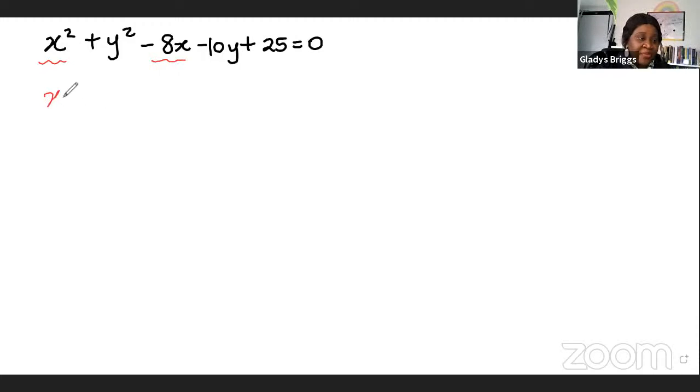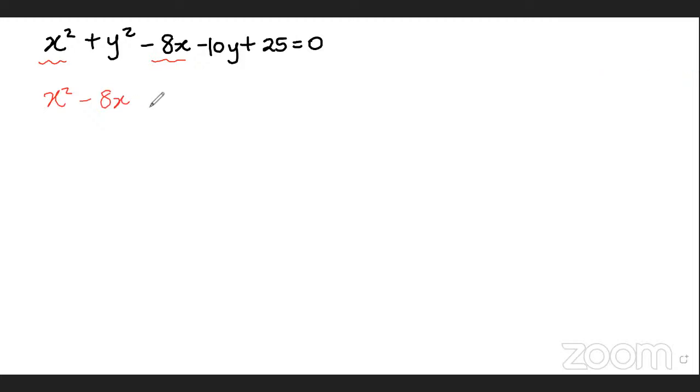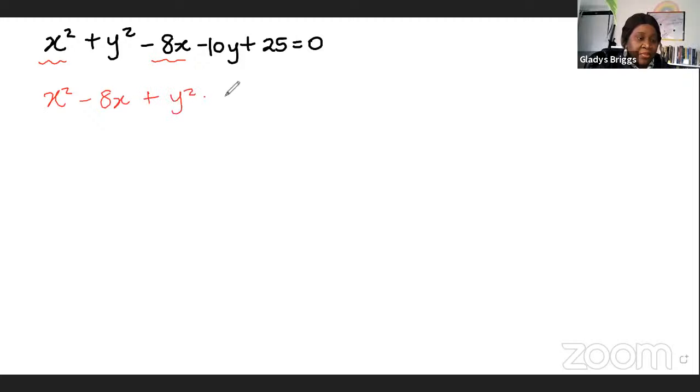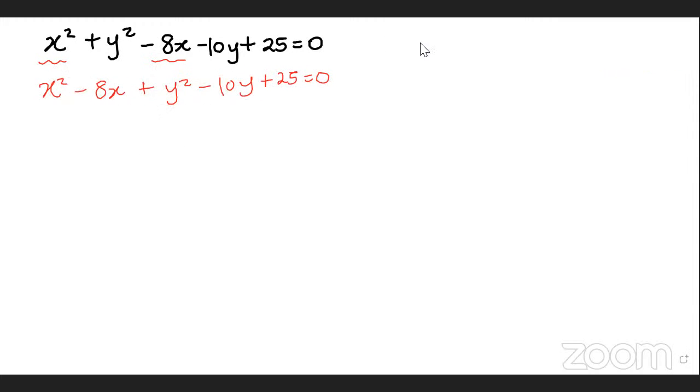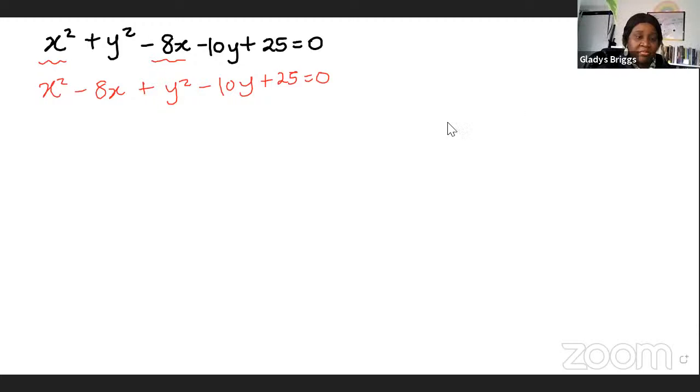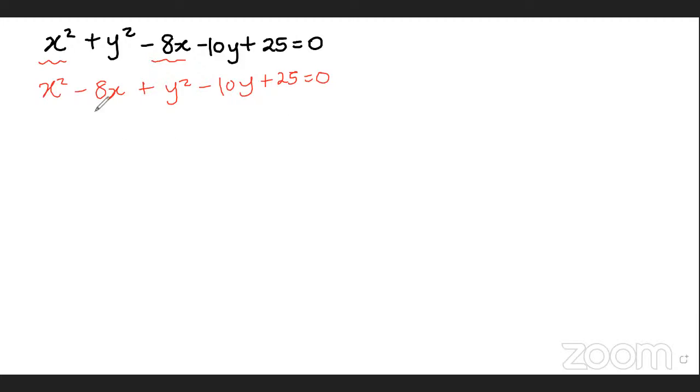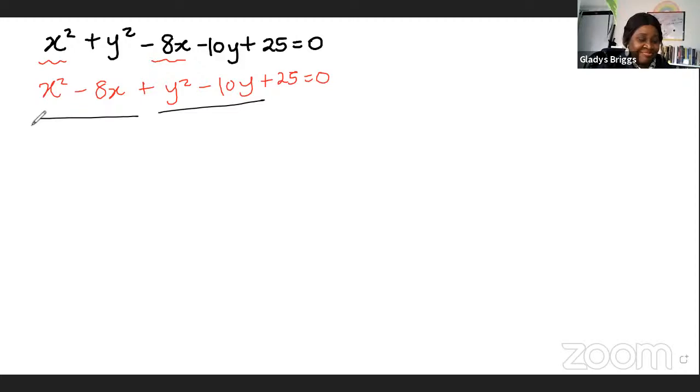Collect the x terms first. So we have x squared minus 8x, plus y squared minus 10y plus 25 is equal to 0. So Ashamri, what should I do next? You've done it. Abdurrahman. Abdurrahman Ashamri. Yes, teacher. What should I do next? I don't know the way, teacher. Well, you put answers in. Okay, so we complete the squares for this one and this one, yeah?